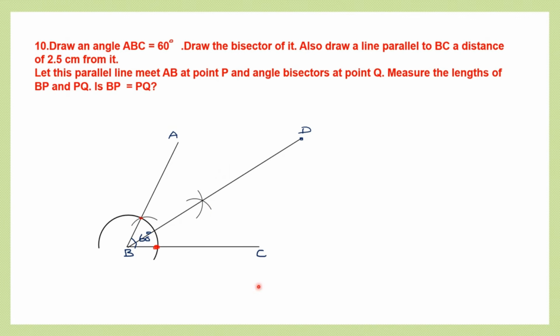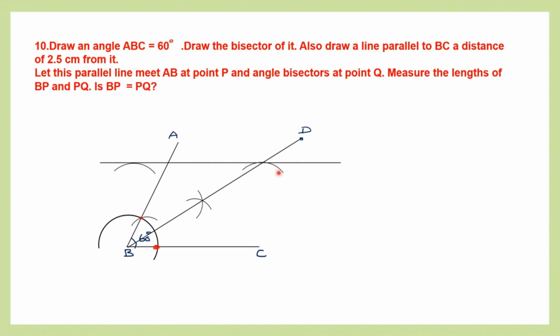So take that on your compass, place your compass needle at B and draw an arc. Similarly, place it at C and draw an arc. So let's do that. So placing it at B, you've drawn an arc and this is 2.5 centimeters from B. We're going to keep that same measurement at point C and draw one more arc. So now we have two arcs. Now let's draw a line touching the topmost part of these two arcs.